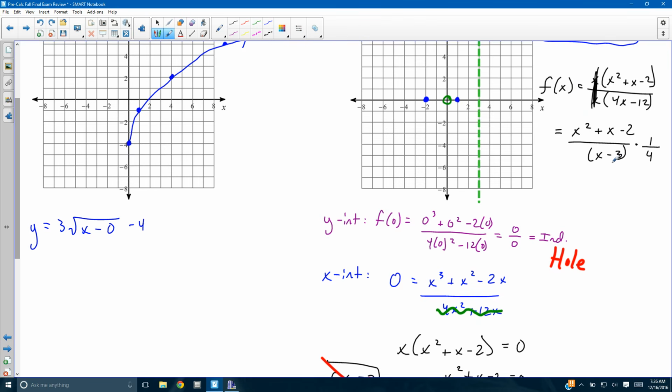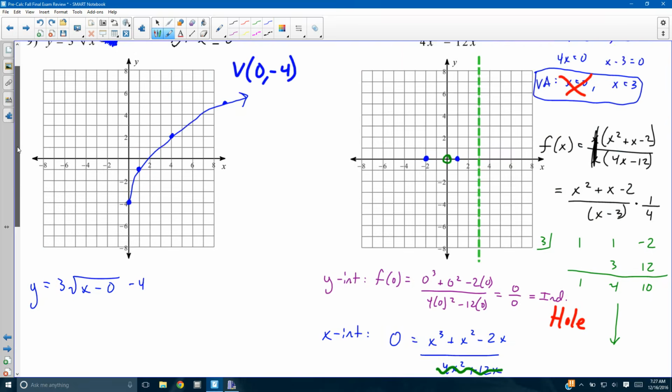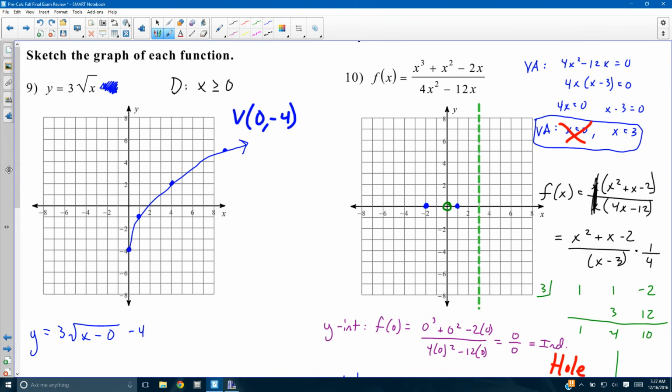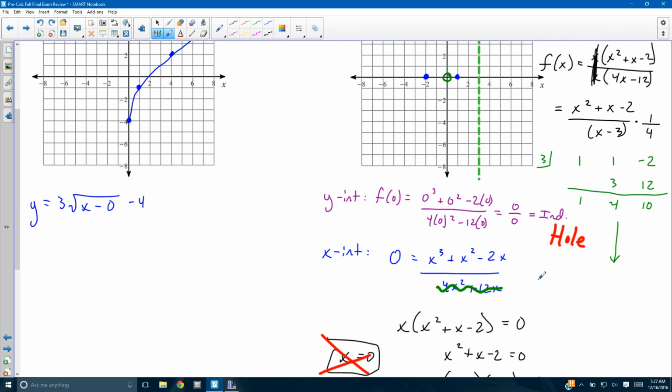Okay, synthetic division. The root of this factor is 3. Quadratic term, linear term, constant term can line up right there. Let's start multiplying these things away. 3 times 1 is 3. Here's 4. 3 times 4 is 12. Negative 2 plus 12 is 10. The result that I'm getting right here is a rewrite of the original function. It's being rewritten as x plus 4 times 1/4, plus the remainder, 10 over x minus 3.